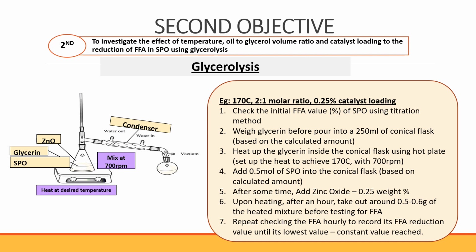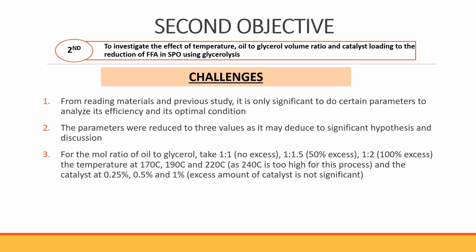So the second objective, like I said before, the methodology. Okay, and for the second objective, the challenge for the semester: after thorough reading and referring to previous studies, it is only significant to do certain parameters to analyze its efficiency and its optimal condition. Therefore, the parameters will be reduced to three values, as they may lead to a significant hypothesis and discussion.